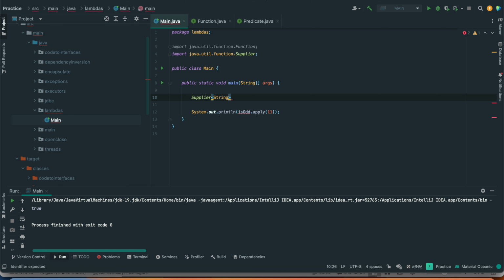It could be, let's just say, the reverse of that string, or maybe toUpperCase, just for demonstration purposes.